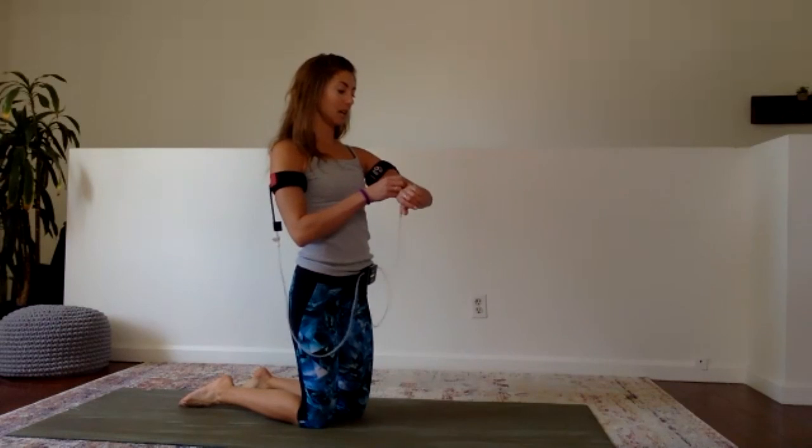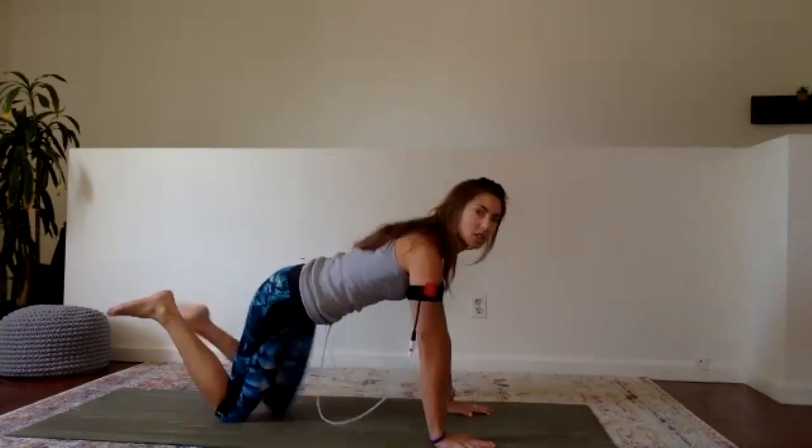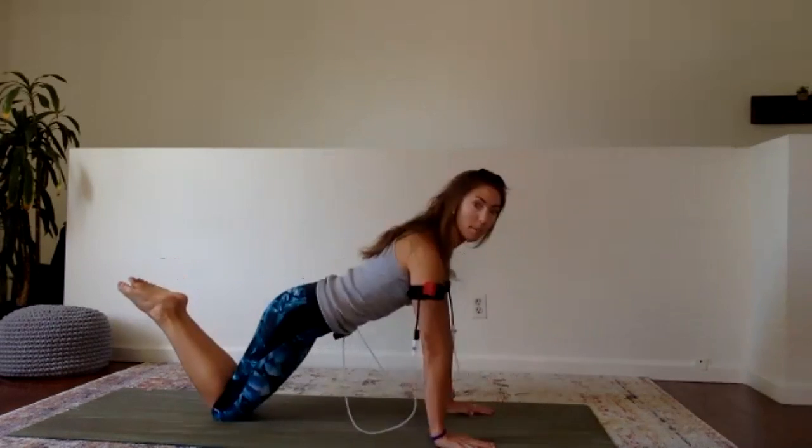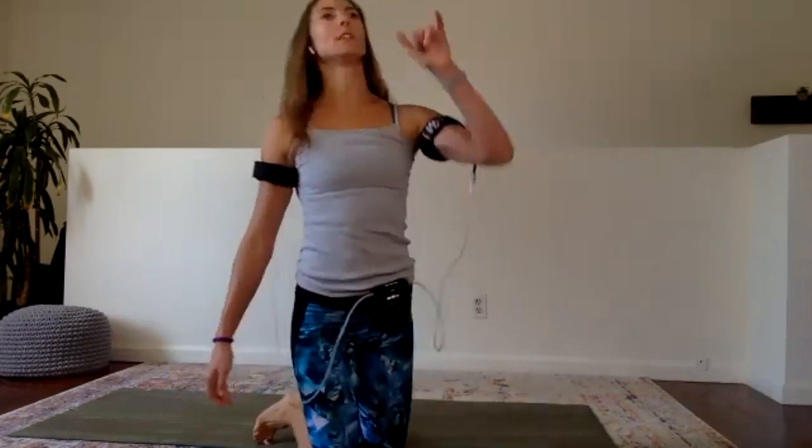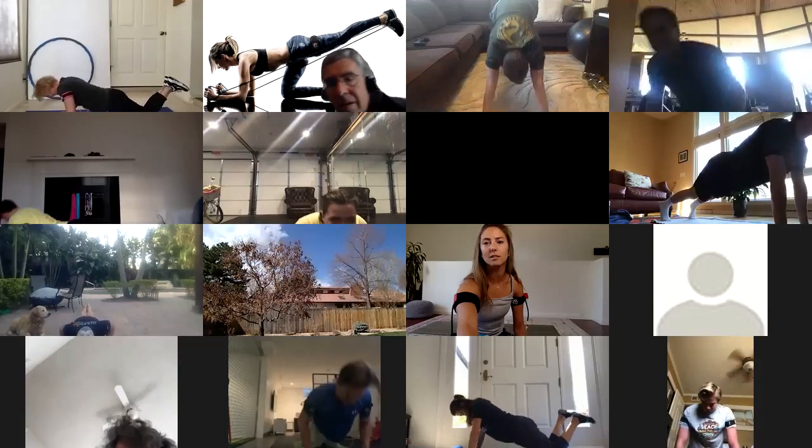Down, up, same good form, added speed. Come into your plank, your half plank position. We're going down, up. And I'm gonna check our form. Instagram, keep doing what you're doing. Zoom, I like it. I see John. Making sure you're on your knees if you need to be on your knees. That is a perfect place to be.